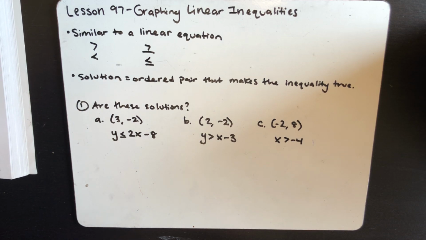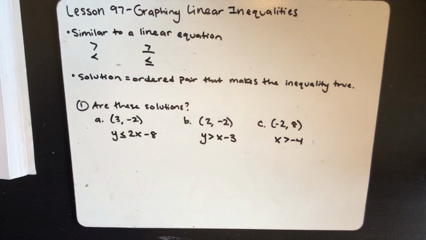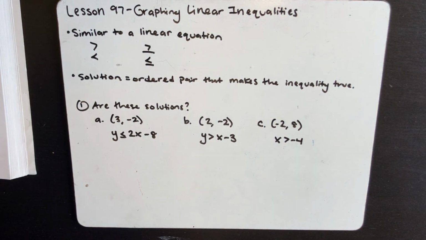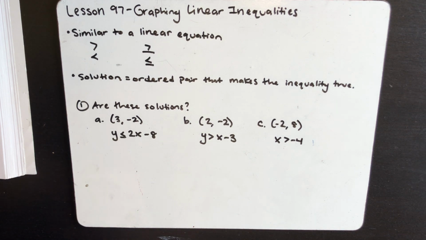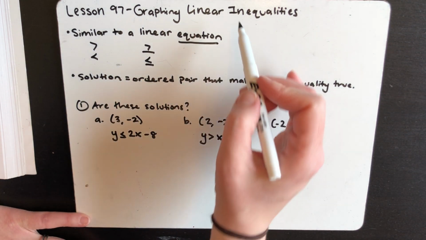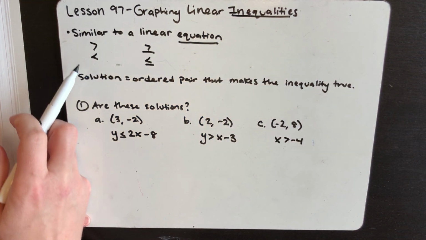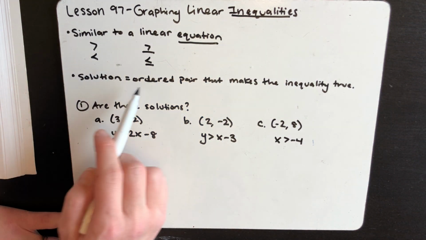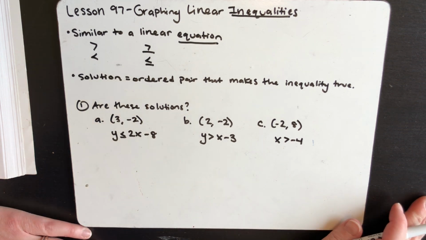Hi guys, today's lesson is lesson 97. It is called Graphing Linear Inequalities. Linear inequalities are similar to linear equations. When we have an equation, we just have an equal sign, but today we're going to be talking about inequalities. So inequalities, again, are greater than or equal to, and less than or equal to.